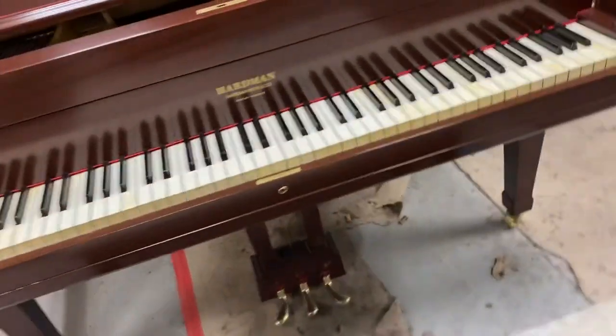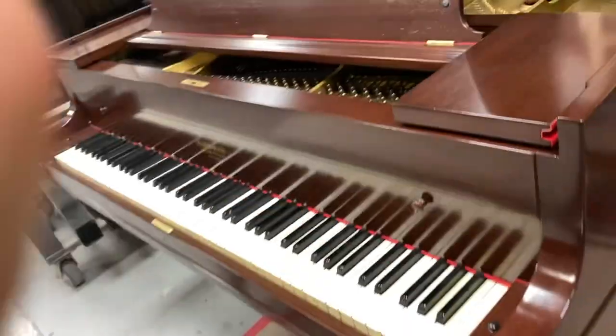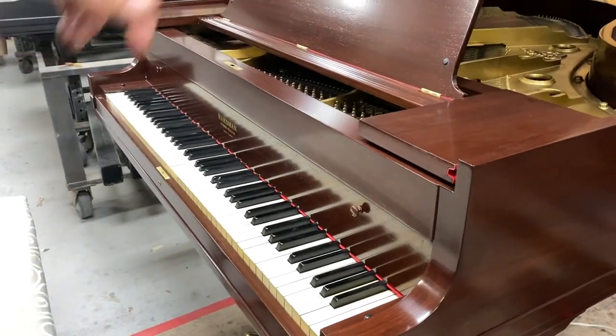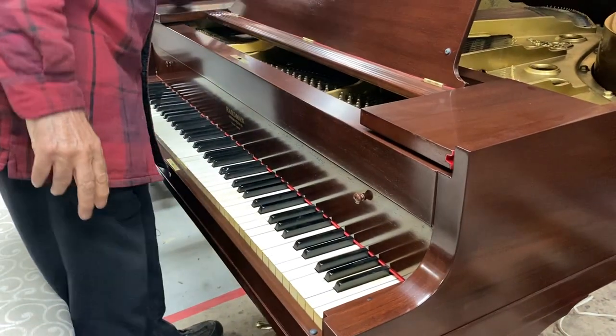So my friend Jimmy's gonna hold the camera and I'll show you how it sounds. And then later on, in a minute or two, you can put it over near the bass section, right over here, so she can hear the bass.